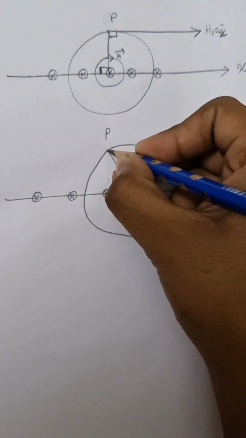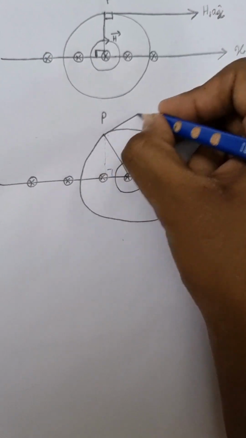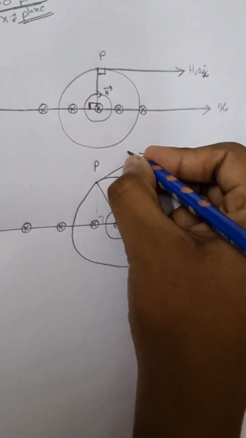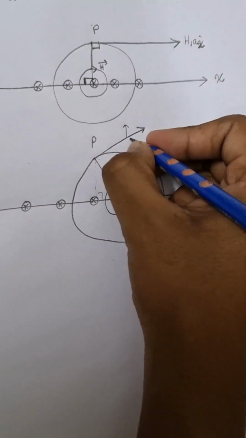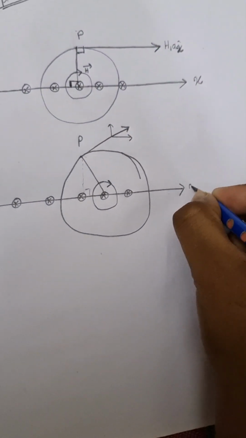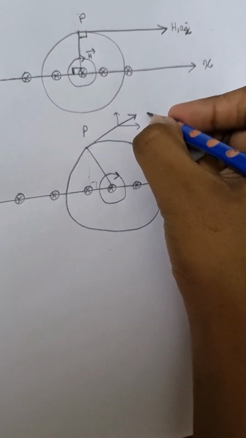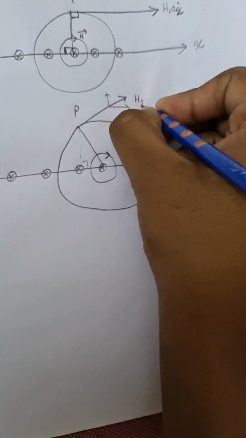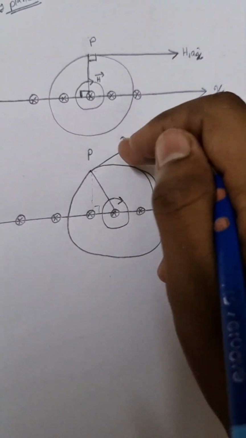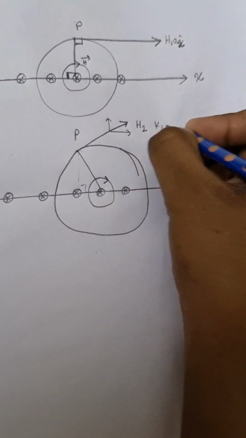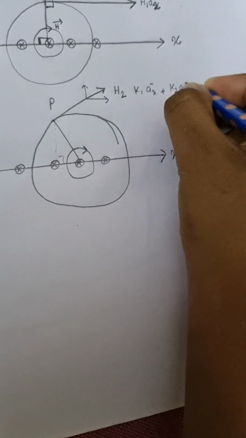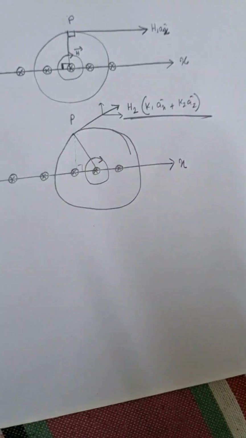So at this point for this element, the direction will be something like this, which is inclined tangentially upwards, which has two elements: positive AZ and positive AX. This is X, and positive AZ. So let's say the value is H2, the field, and it has both AZ and AX components. So let's say K1 AX cap plus K2 AZ cap. This is the H for this one.